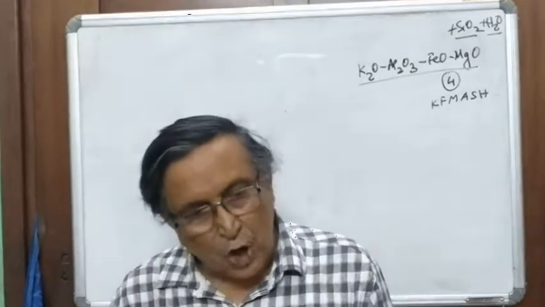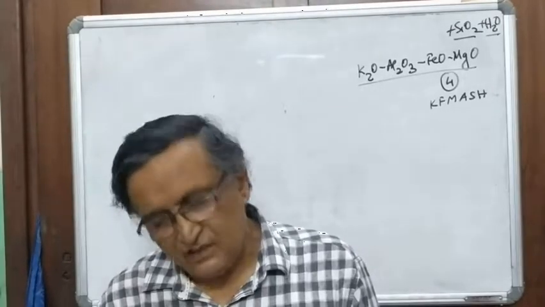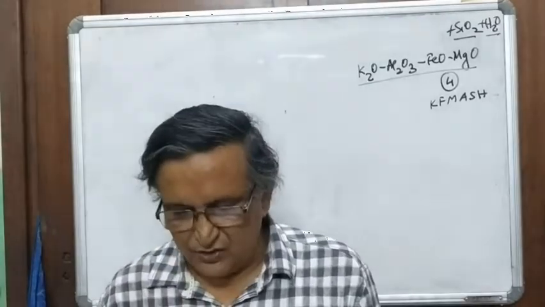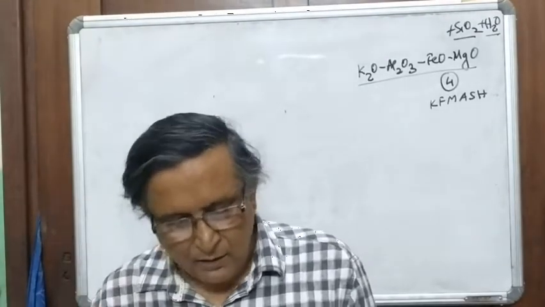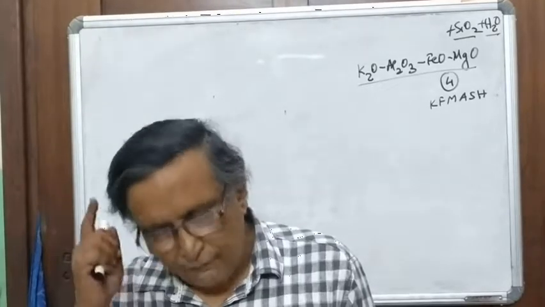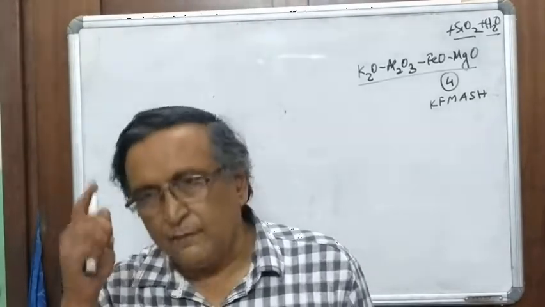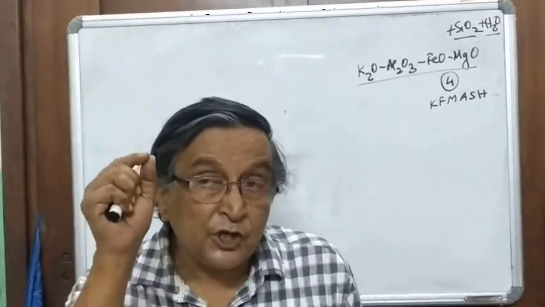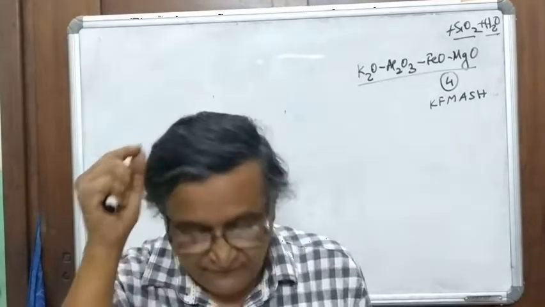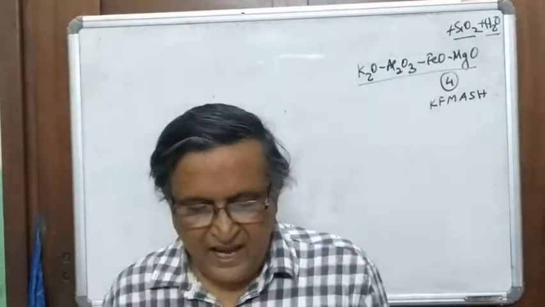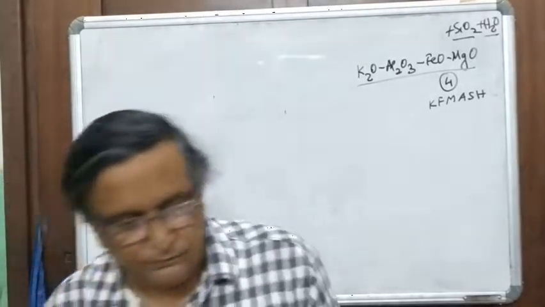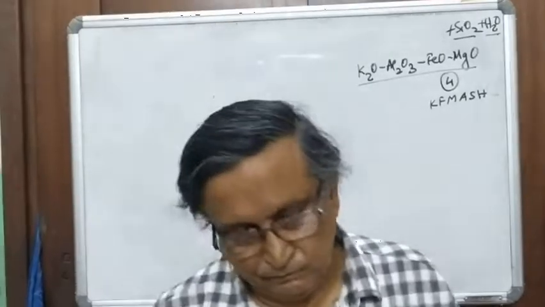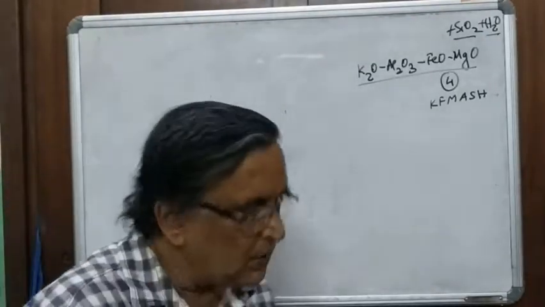If a component occurs in two or more phases, and one phase is common to all assemblages, project the composition of all phases with that component from the composition of the common phase onto a face of a tetrahedron or some other convenient plane. Let me draw it.